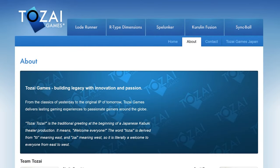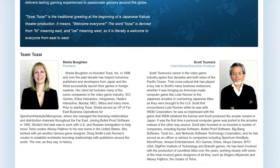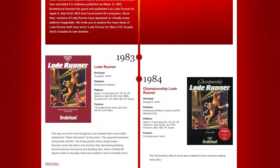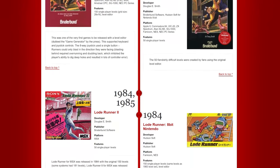What was Tozai's reaction when they saw how amazing this game was on the 2600? Were they astounded — like, how did you make this work? So Tozai — Sheila and Scott — I think they were both really saying, 'Okay, this looks really good.' I sent them some videos of gameplay so they got the feeling that this is close to the original game, and they really liked it from the beginning.